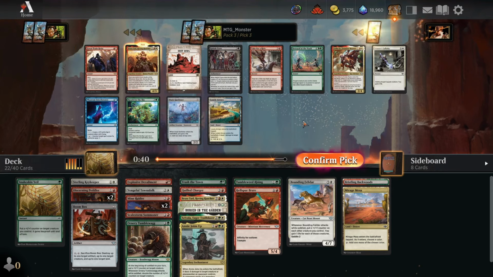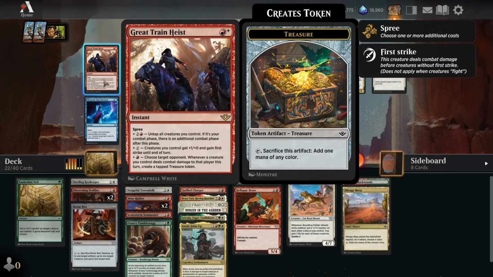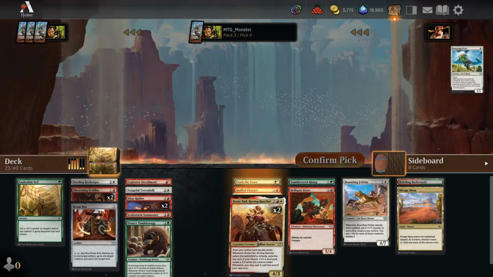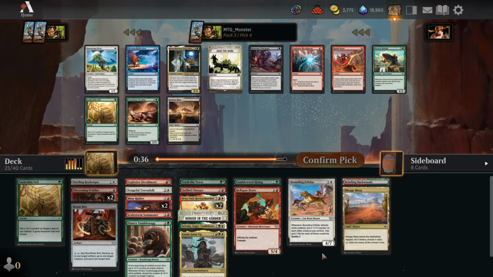Wow. Okay. I think Bruce Tarl is amazing. Great Train Heist is also incredibly good. This card just wins the game. So it's really, do I want a second Bruce Tarl or do I want my first Great Train Heist? I'm going to go a second Bruce Tarl. That was a gift. Annie joined up with Bruce Tarl. Getting two triggers is just too good to pass up, even though the other spell was fantastic as well. So back for more here.